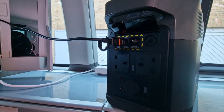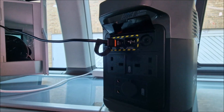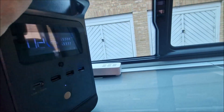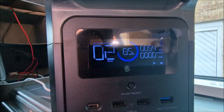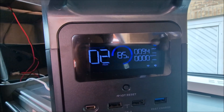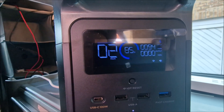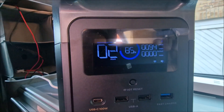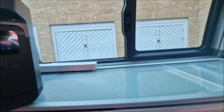You've also got a cigarette lighter output for smaller items. I've been using the hoover and boiling kettles on it — it can handle pretty much most appliances. In terms of charging speed, if you turn it around you can see it's charging at 94 watts going in. Through the trickle charge, it takes about an hour and ten minutes to charge 10%, which is fine as it's more of a trickle to keep it topped up.